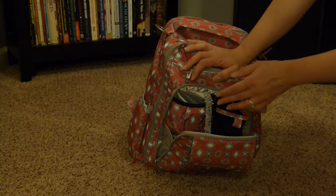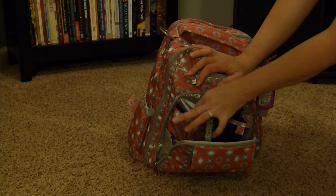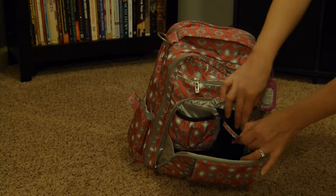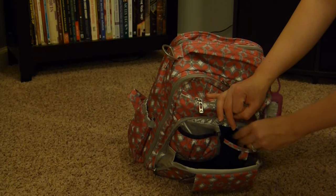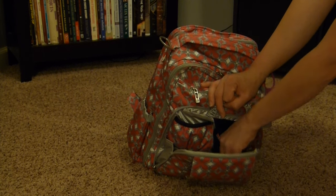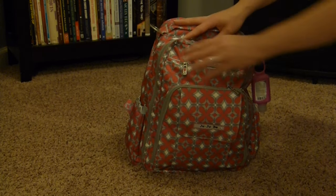In my other bag it goes in a zippered pocket in the mommy pocket, which I like a little better because it keeps it out of the way of curious children's hands. Here it's a little easier to grab, but I don't particularly care for that. I also have my chapstick in there — it's a little tight. This is like a sunglass pocket, but I don't really like keeping sunglasses there in case they get hit. So I put a bunch of stuff in: a tie-dye pen, regular pen, lotion, a little sunscreen stick for my kids, baby Zarbees, and sample-size sunscreen for me.